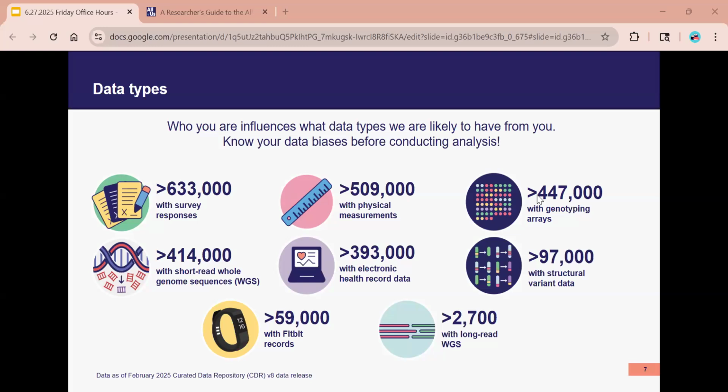But if you are interested in looking at Fitbit data, especially longitudinally, what you have to understand about this is that that initial pool of people who already had Fitbits and chose to share the data is going to have a much longer history backwards than those individuals who received a Fitbit through the program or got a Fitbit new and decided to share that data prospectively. This can really influence the shape of your data, essentially, as well as the shape of the analysis you need to do to accurately represent it.